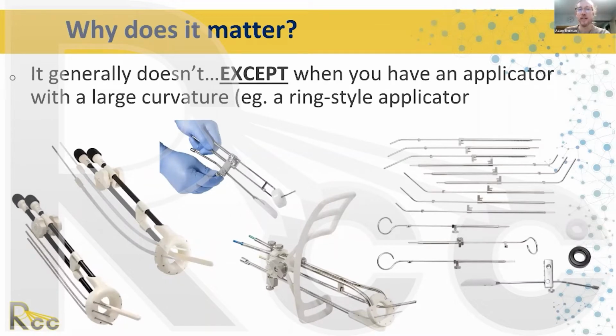In general, it doesn't, except when you have an applicator with a large curvature, for example a ring-style applicator. So here we've got a number of pictures of ring applicators. There are some tandems, which it doesn't really affect that much, but these rings and different rings will behave differently.